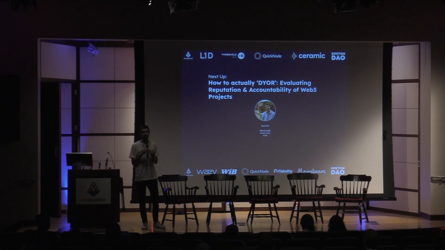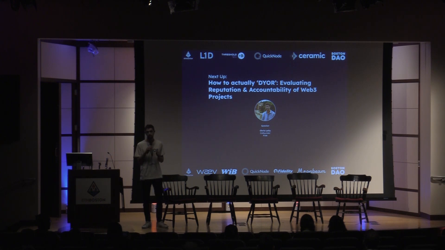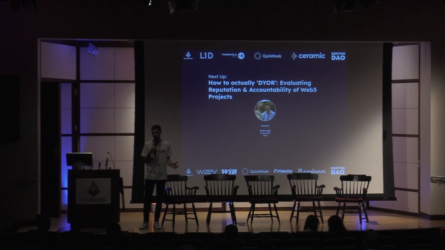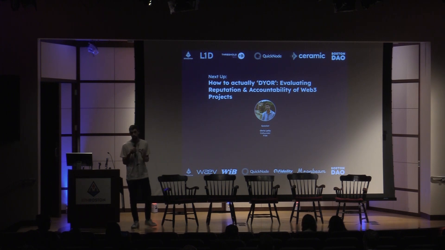Next, we're going to dive into the worst case scenario. This kind of sounds counterintuitive — like, why are we thinking about worst case scenario from the beginning? But what we've actually found is the teams that talk about the worst case scenario are the ones that are actually thinking ahead. They tell you what happens if they don't meet expectations. There's often a treasury involved with the Web3 project. So what happens to that treasury? Is it going to get returned back to the community so that they can be at least partially made whole? If they don't have this treasury and these factors in place, and you don't know what happens in the worst case scenario, that's a really big indicator that it might be a risky project.